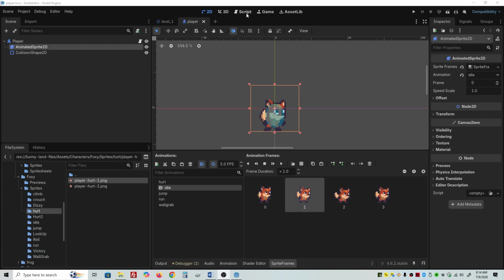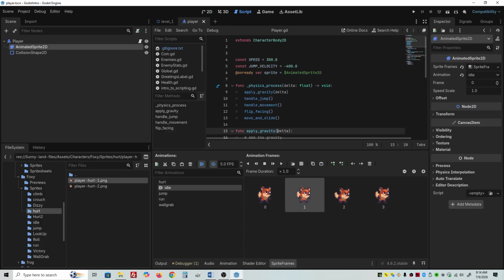So let's go ahead and switch over to our script. We need to add a few things here first. We're going to need to add a variable count, because the first thing we're going to do is our double jump. So let's go ahead and add that down here, just to sort them out. If you wanted to, you could... Godot doesn't have, you can't create Godot headers in Godot the same way you can in Unity, at least to my knowledge. If you figure it out, let us know in the comments.